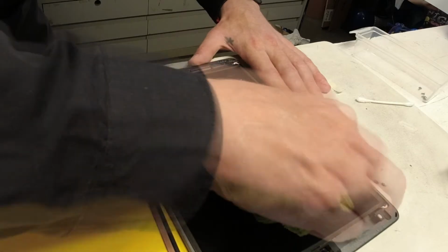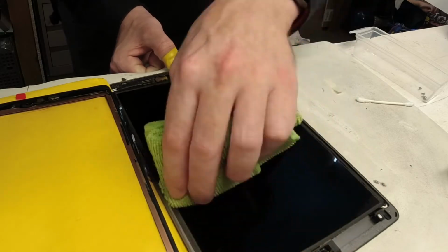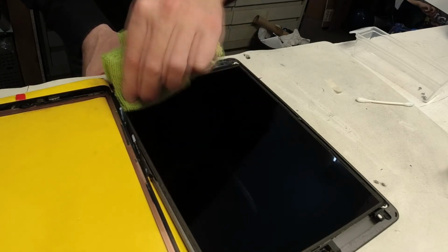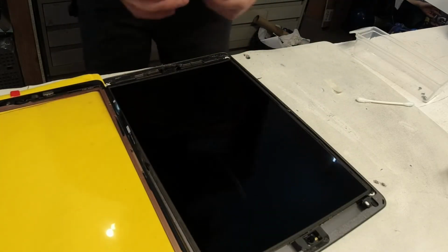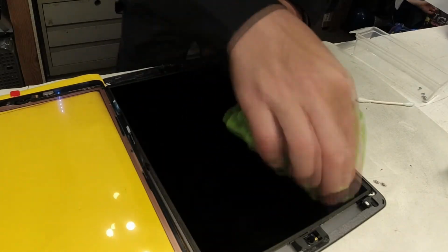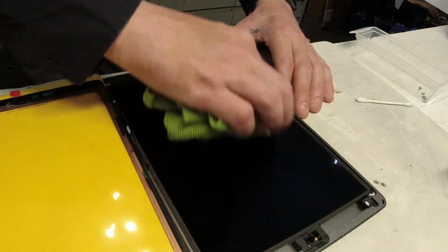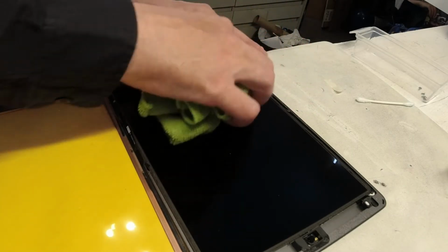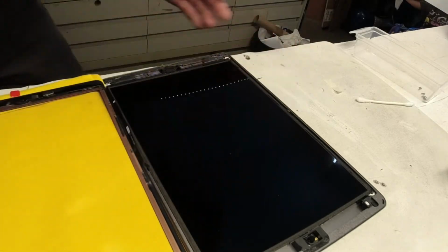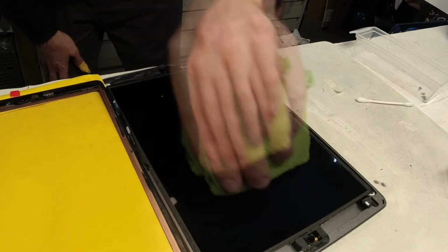And again, not applying too much pressure does make it a bit more of a challenge. It's not an elbow grease situation. It is a be very careful situation. Some round circle movements sometimes will help clear areas of the screen you're having trouble with. And basically, once you get it to a clean state, we can go ahead and put the screws back in it.